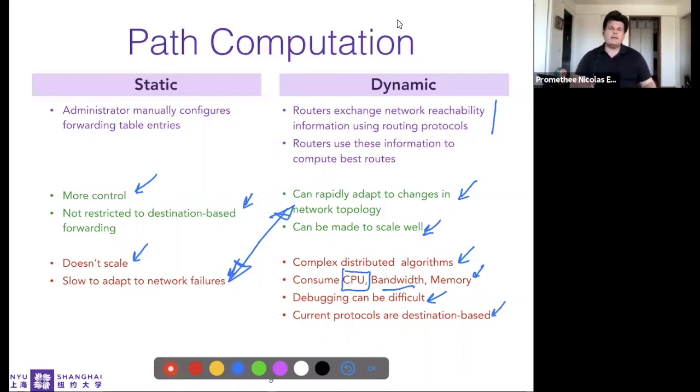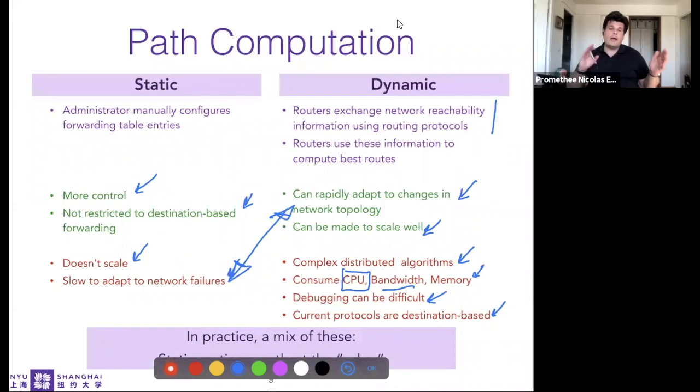And basically, the only thing that I can do is decide upon a path depending only on its destination. I never look back and say, oh, this guy is coming from that source, maybe I should make a different decision. No, we don't do that, right? So usually, there's not a good and a bad one. Both are valid, meaning that what you can see in the network, most of the time at the edge of the network, we do a lot of static. And the more you get into the core of the network, you do a lot of dynamic. So they are like two levels, okay? The edge, very simple. The core, you cannot really do that, right?